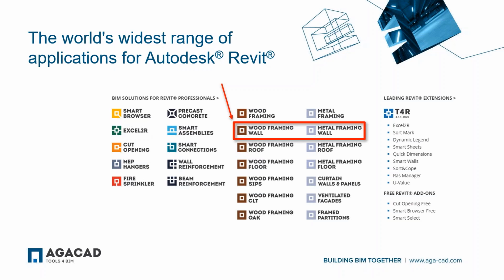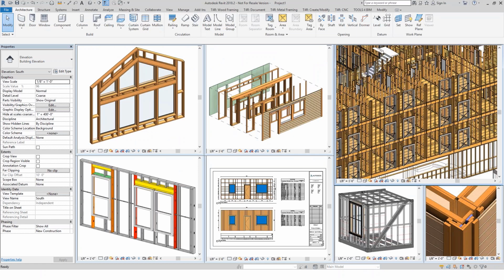Today I'm going to talk about our BIM solutions called Wood Framing Wall and Metal Framing Wall. It's for creating detailed multi-layered timber and steel wall framing for your Revit models using fully customizable rules and templates. With the help of our software, you can frame multi-story houses 10 times faster than using the standard Revit interface. Then you can generate job drawings and cut lists, perform structural analysis by exporting your wood frames to external analysis software at any stage of the design process, and also export to any CNC machines and production lines such as Weinmann, Randek, Hundegger, and so on.